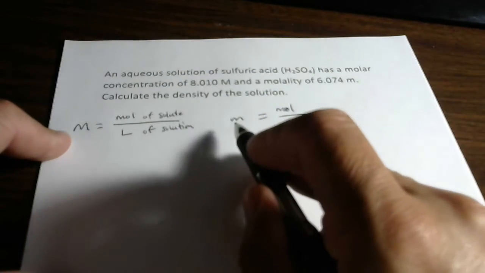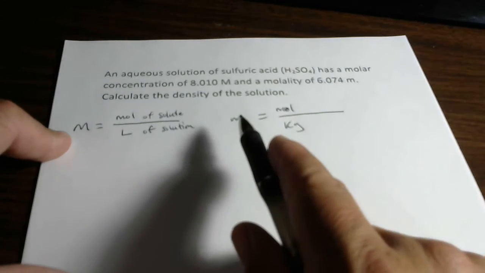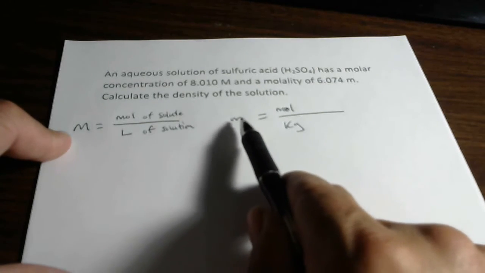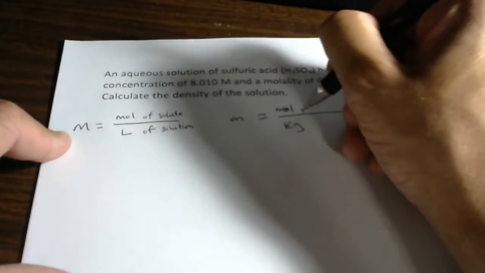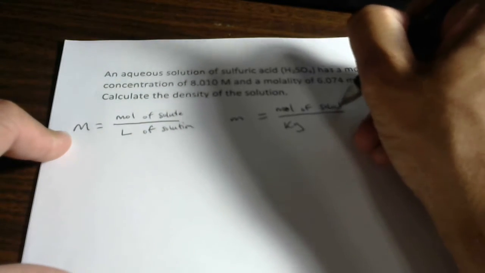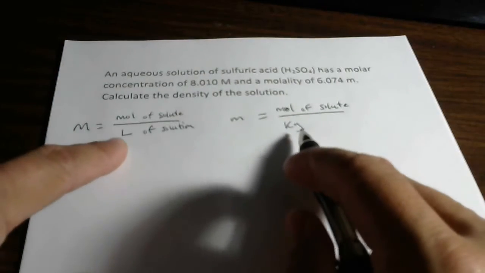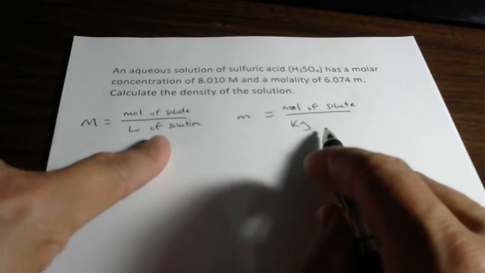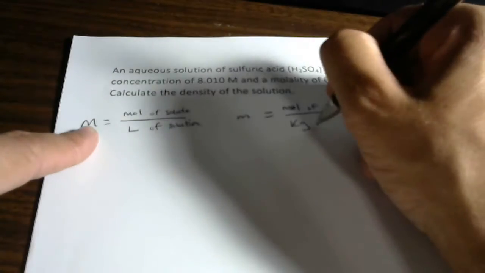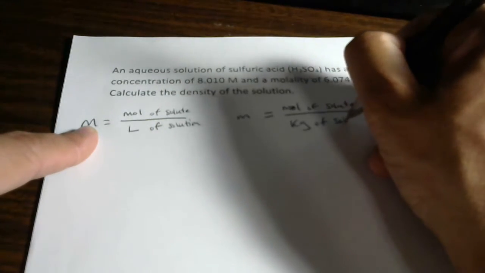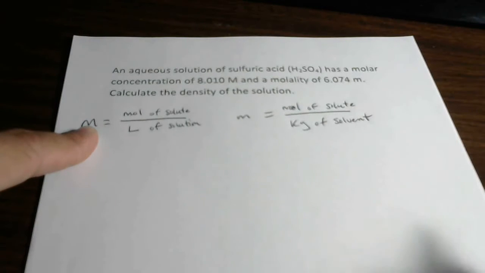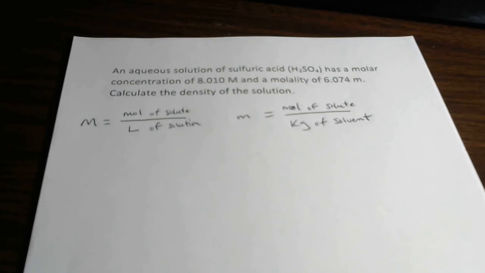So again, let's pick back up where we're at. Molal, little m, is going to be our mole of solute, so we see no differences here, not yet. On the bottom, over here we have liters of solution. Now on this side, this time it's kilogram of solvent. So back to our original problem.